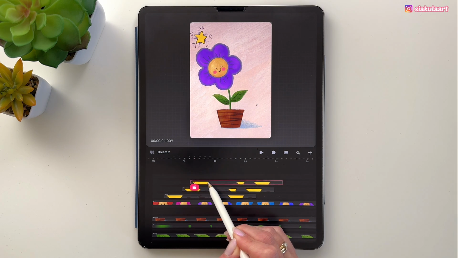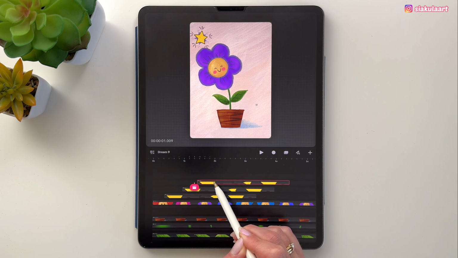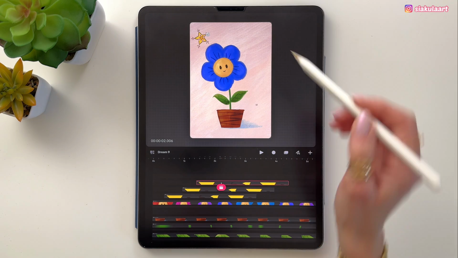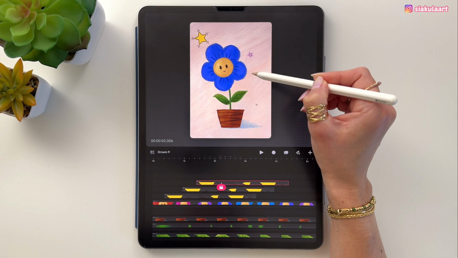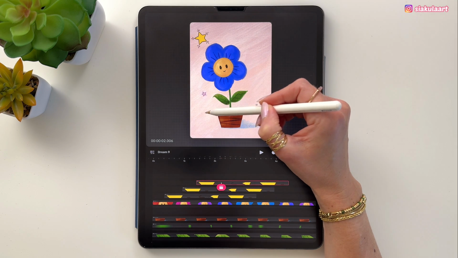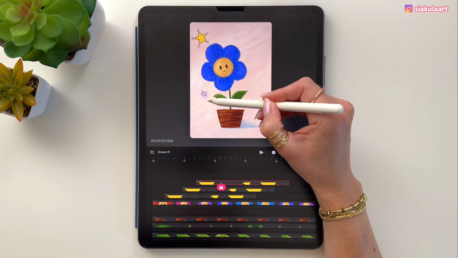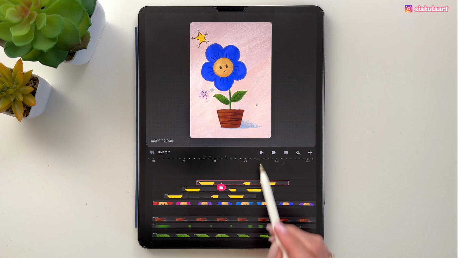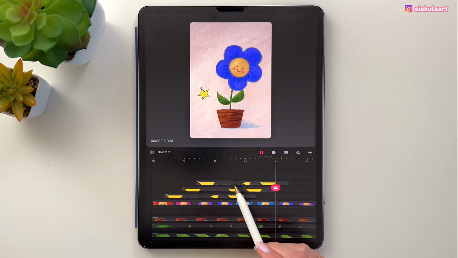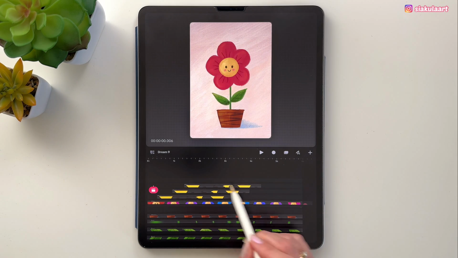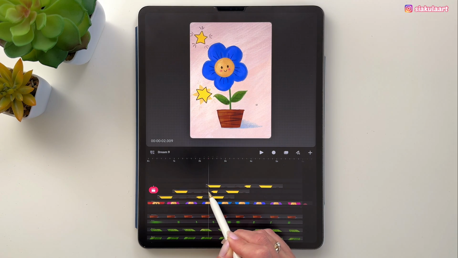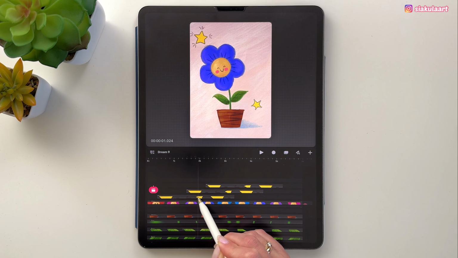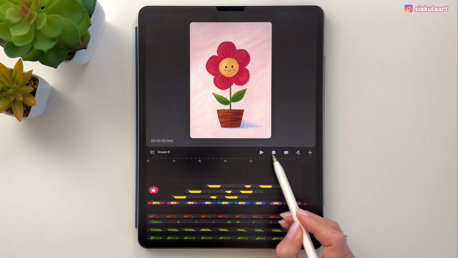I'll move it further away, maybe over here. And I can move it maybe somewhere over here. And make this one bigger. Let's see. Okay, and maybe actually I will still move them. Maybe I'll move this one over here, this one over here, and this one over here. And let's see.